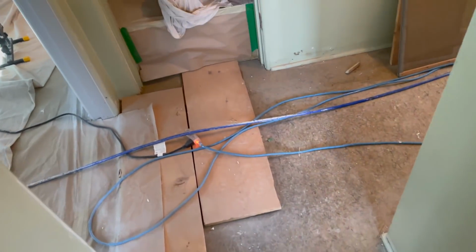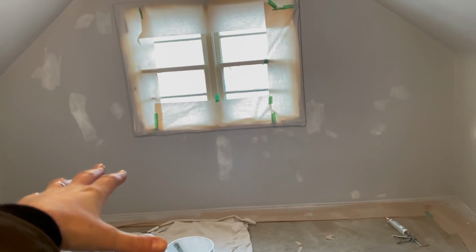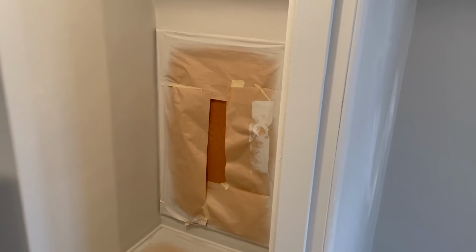And are you taking the linoleum out of the upstairs here? Well, I guess I'll find out. Oh, okay. Some spraying and painting going on. This was the room that was piled with all the clothes and all the many, many pairs of shoes. And, you know, the secret room. And now the secret room, which is not so secret, has been completely painted. And that's the door over there.